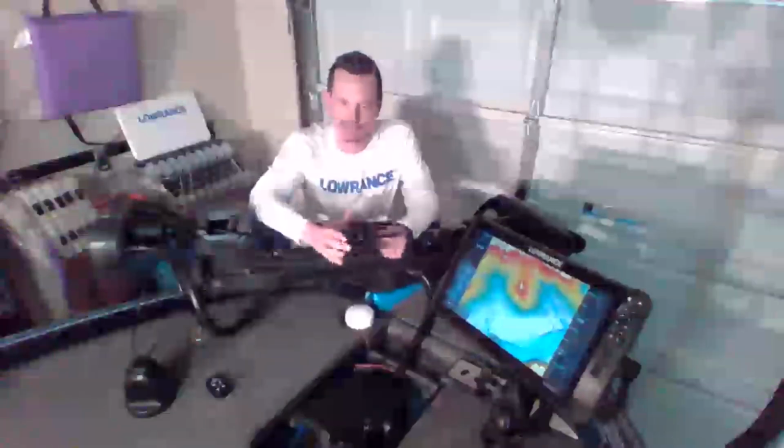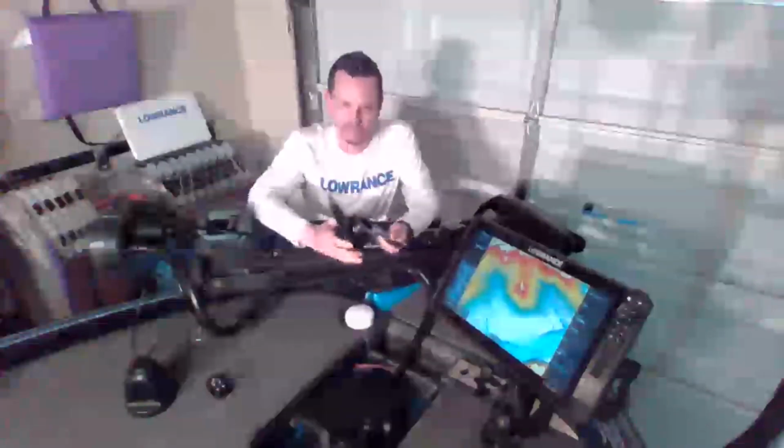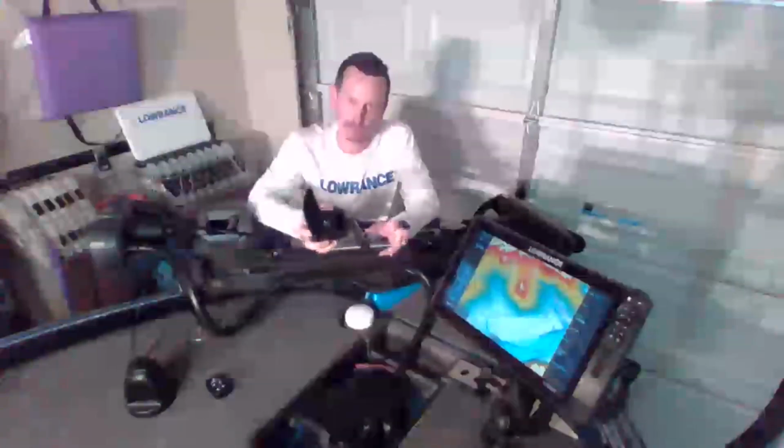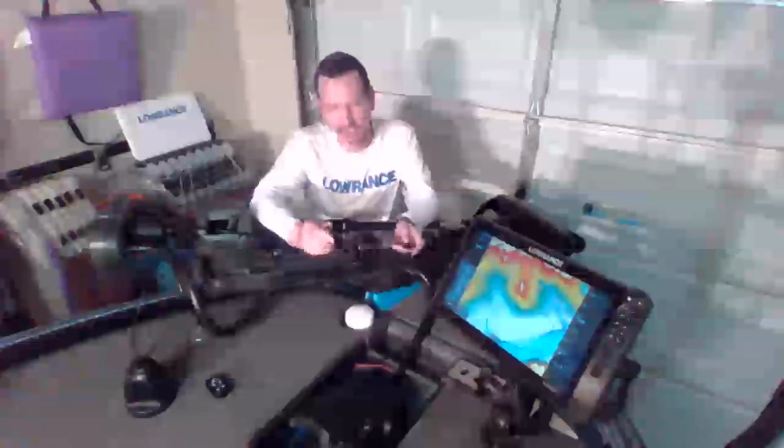Is there a grass prop or a different prop available? The one thing about props is that we tried a lot of props. We built quite a few different props, and I'm very, very happy with this prop. We've definitely tested it in some of the harshest weedy vegetation conditions out there. Part of brushless motors is that you get so much more low-end torque that it can spin at lower RPMs and actually break through weeds and shed them really, really well. So we didn't actually need to build a clear water prop and a grass prop. We get great efficiency and great grass shedding as well.